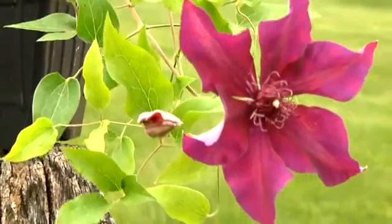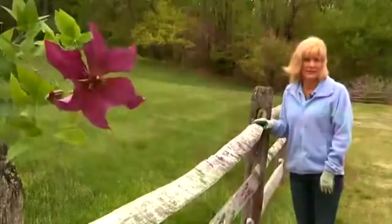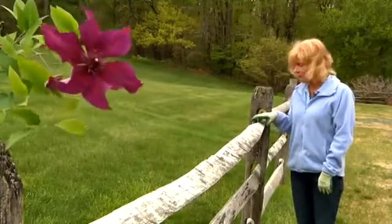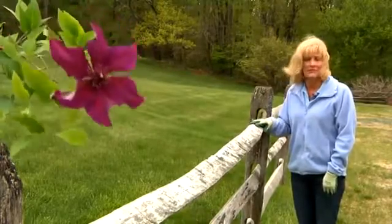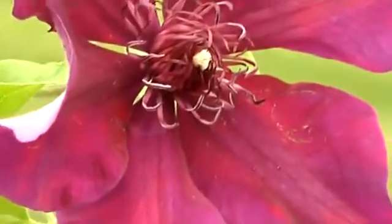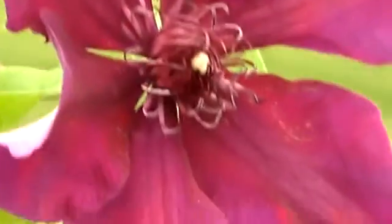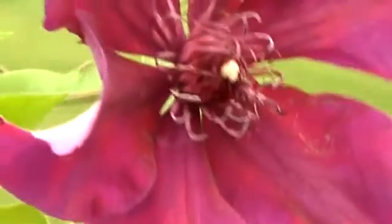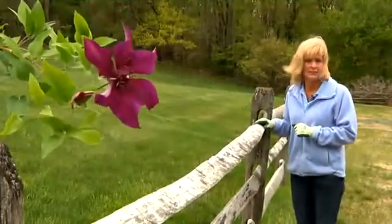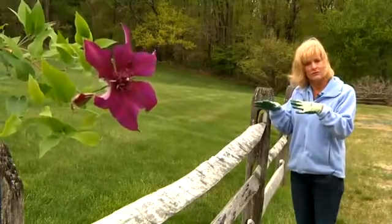As soon as your clematis starts growing, it's a good idea to start training it. You can use twine and wrap your clematis around the fence as it's growing up. Clematis like cool roots, so it's a good idea to put some gravel around the top of the plant, or you can use other plants like bedding plants to shade the roots.